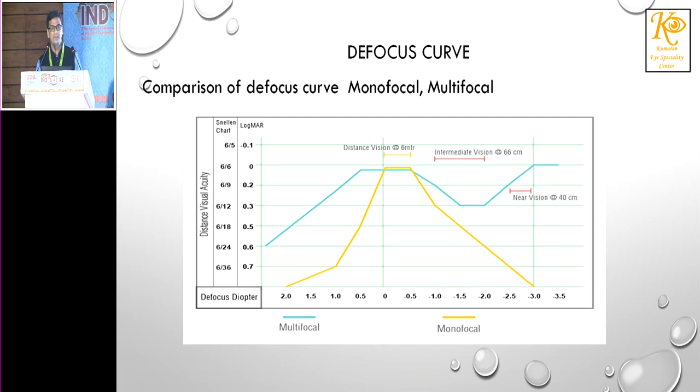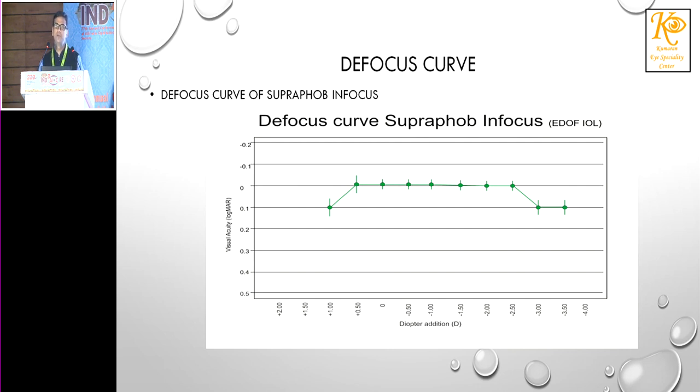One needs to understand the defocus curve, which is unique for these lenses. Whenever you correct a patient to be emmetropic, and when you add on a plus 0.5 or a plus 1 diopter lens in the trial frame, most of these patients with monofocal or multifocal IOLs have a drop in vision. But this doesn't happen with the extended depth of focus lens, which is called the defocus curve. When these patients are emmetropic and you add on a plus 0.5 or a plus 1 diopter, the patients still have a useful range of vision.